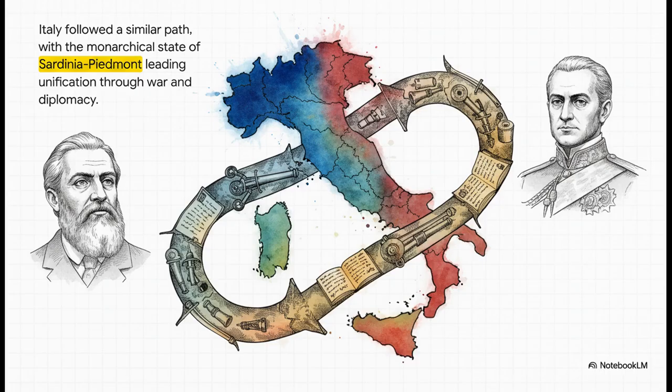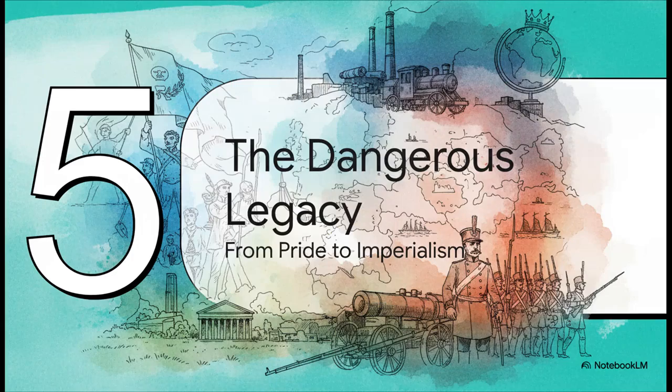And this wasn't just a German thing. Italy followed a very similar playbook. After the early revolutionaries failed, the job of unifying the country was taken over by a monarchy, Sardinia-Piedmont, which used its army and smart diplomacy to pull the nation together. So the nations were finally built. The map started to look a lot more like the one we know today. But this new, conservative, power-driven nationalism, it had a really dark side. The idea that started as this beautiful dream of liberty was about to enter its most dangerous phase.